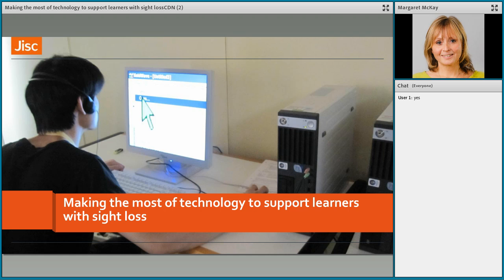With that in mind, today I don't really plan to spend a lot of time unpacking information about specific or discrete software or hardware tools, but rather to look at the wider issues and to touch on the ways that technology can enable learners, and what institutions can do to evaluate any unintended actions that sometimes can be present for learners with vision loss. I'll focus on four main themes that support students throughout the session, in terms of what organisations can do. So we'll focus on digital diversity, content clarity, available assets and procurement.